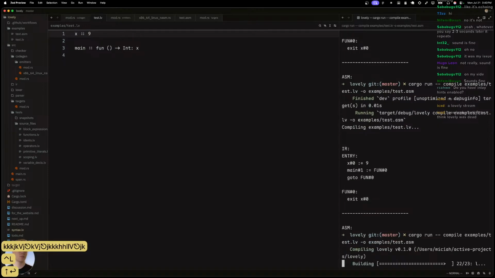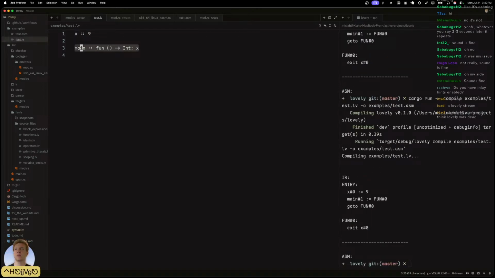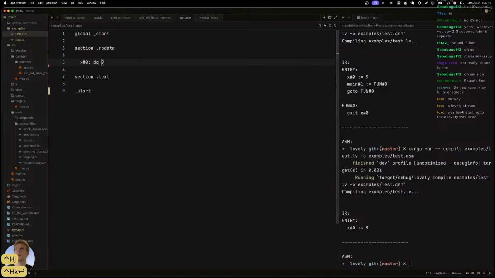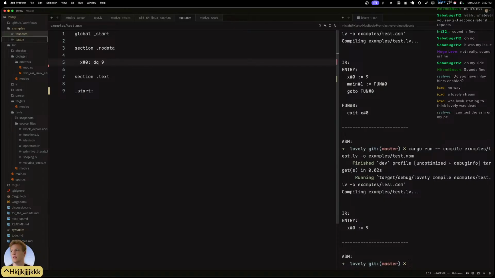Very intriguing. This works. What if I don't have a... So we can test the ASM on his PC. Oh yeah. Honestly, that would save time.